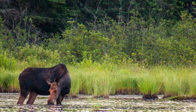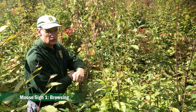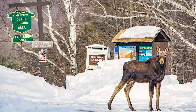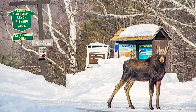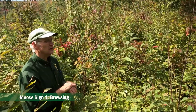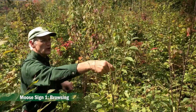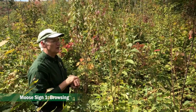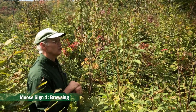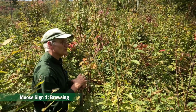An adult cow will weigh 1,000 pounds easily. She will consume 100 pounds of food per day, green weight. In the wintertime, their metabolism slows down and they're down to just 40 pounds. But in the summertime, they consume a lot of feed, and they do that by taking their long tongue and just rolling around the leaves, and they'll pinch that against their palate, the roof of their mouth, and strip these leaves off in great bunches in one bite.